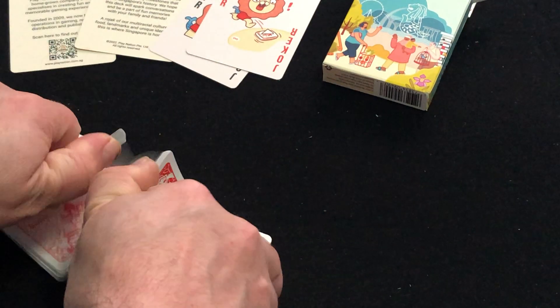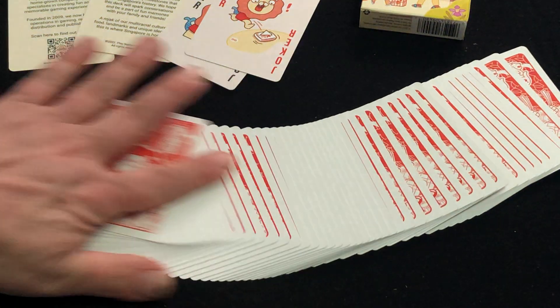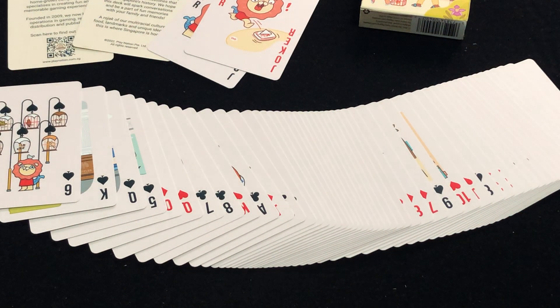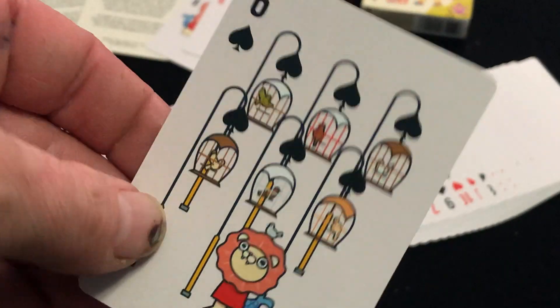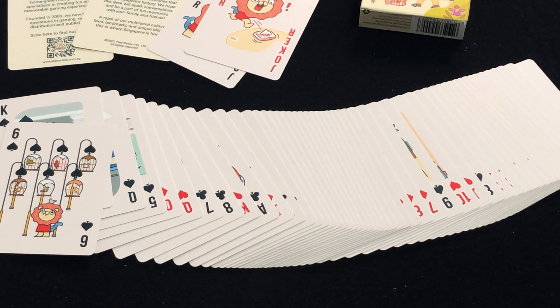Overall, it's an interesting deck. If you're from Singapore, let me know what you think of it — does it reflect your culture in terms of everything that was featured? Because I wouldn't know, obviously. But it's not bad. Maybe the borders could have been a teeny bit thinner, but it doesn't really matter in this case. Pretty cool — it's a transformation deck, or semi-transformation deck, where they incorporated the pips into the images. Really cool for those who like transformation-type decks.